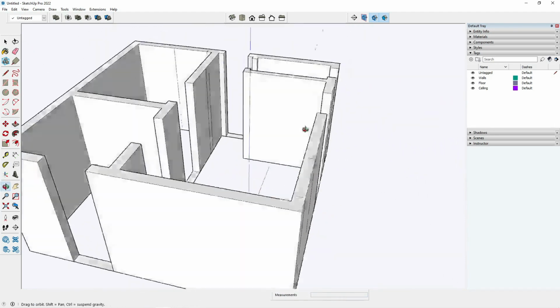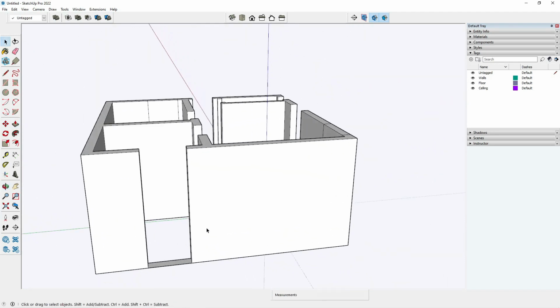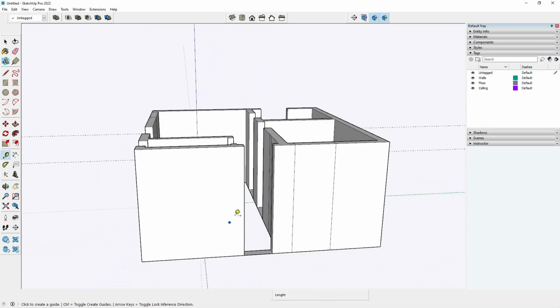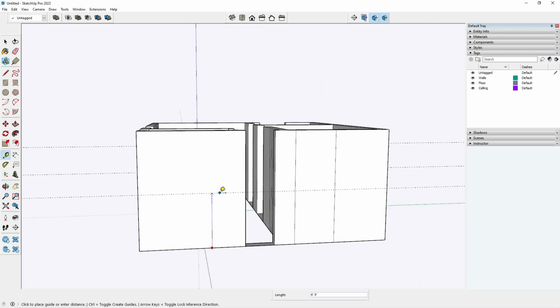Now to extrude the windows, we all know that the lintel height is 7 feet, and the sill depends on the window height. I'm just going to add 3 feet 6 inches as the sill level, because it is most common in the houses where you go to take measurements or design. Depending on the designs by the engineer or architect, the window size will vary, but the lintel level remains the same. Only the sill level will increase or decrease as per the window designs. So I'm just going to add the same everywhere.